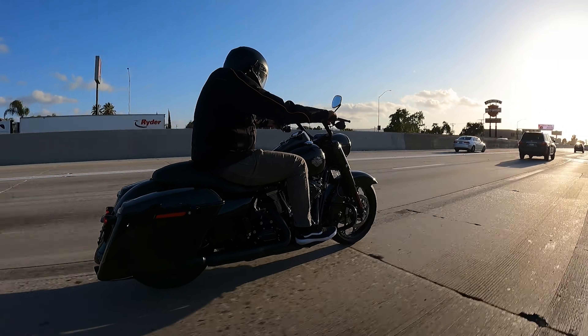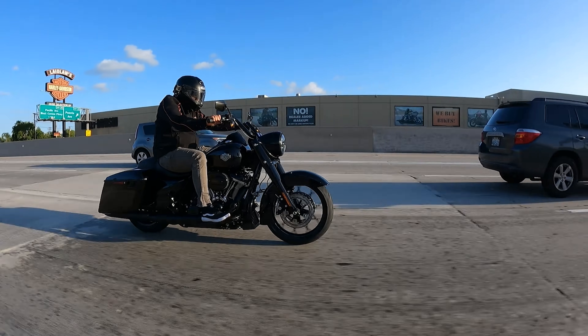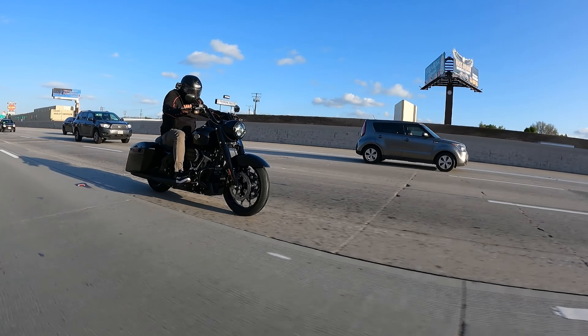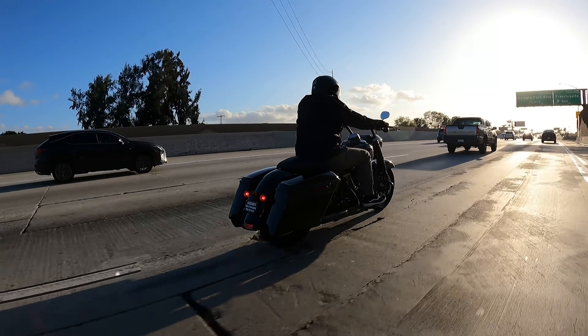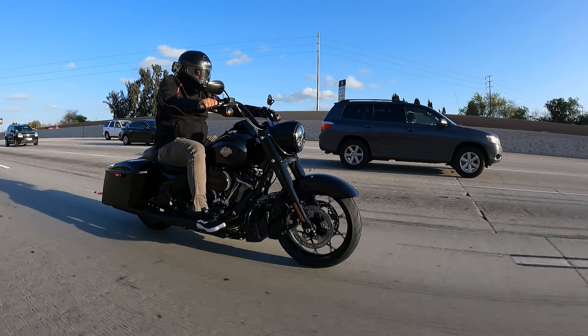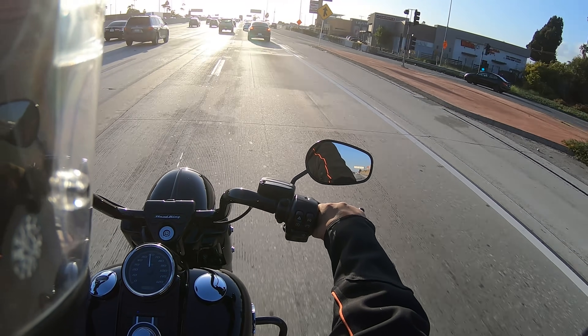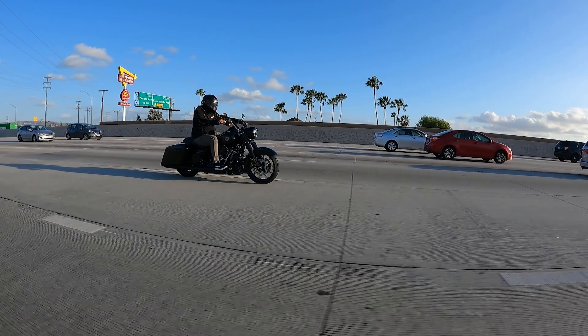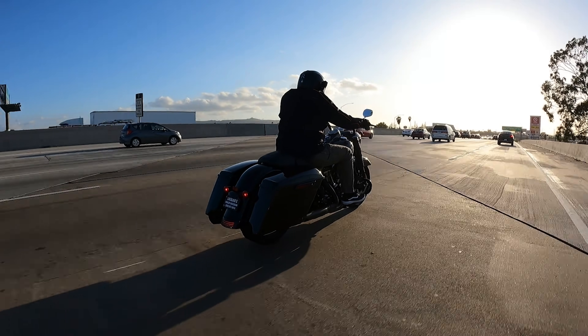If I want to do a vintage-style build I'd definitely use the Road King standard — it has that classic chrome-and-black Harley-Davidson look you can't replicate on the Special. For the Special I'd go more of a performance build: start with the 114, do the 131 kit or a Stage 2, lift the suspension. They go in two completely different directions depending on your vision. They're both awesome for touring on the same frame, and the Special has extended bags. For me personally, if I were buying one I'd go with the Special because I like the performance look.